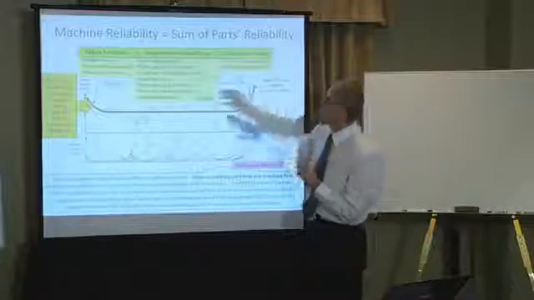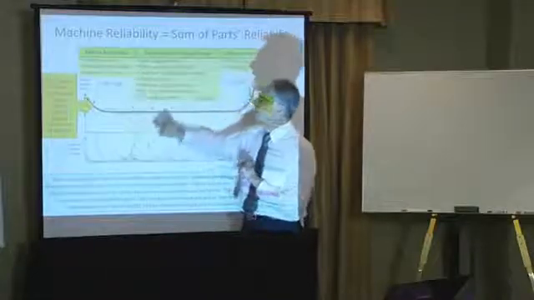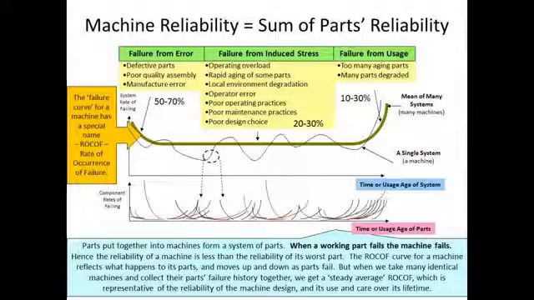What we've found is there's a proportion of parts failures. A lot of our parts fail very early in their service life. Between 50% and 70% fail in this early life failure zone. I define that as a failure from some sort of error. Now, this is a brand new part and it fails. A brand new part fails. Well, it can only fail for one reason. It's been stressed very, very high, very, very early in its life. From our fatigue curve, it must have been stressed hugely very early on.